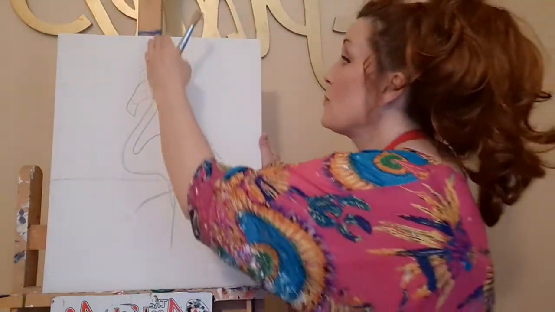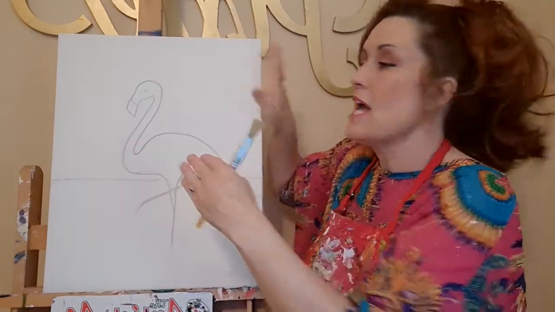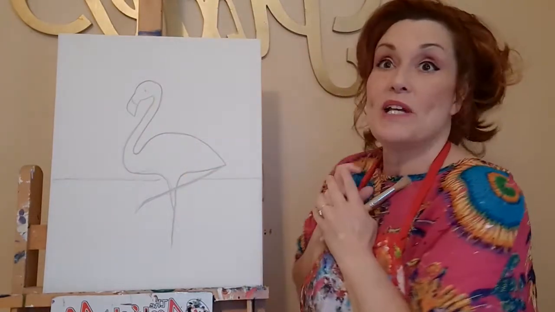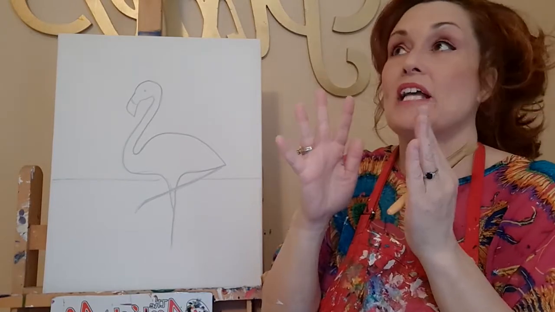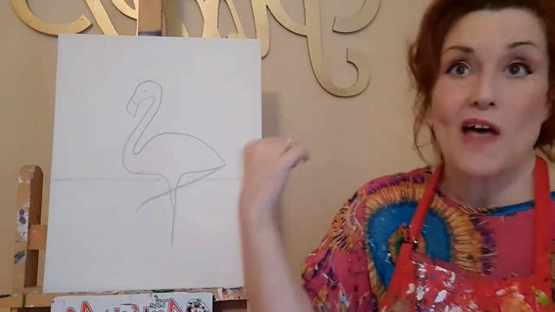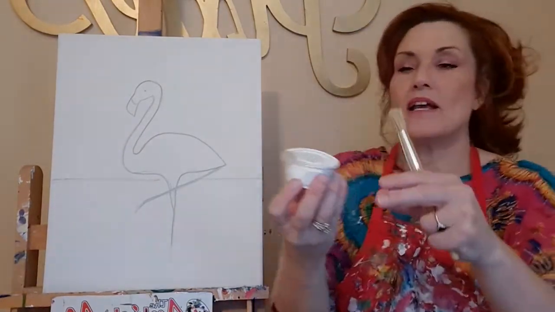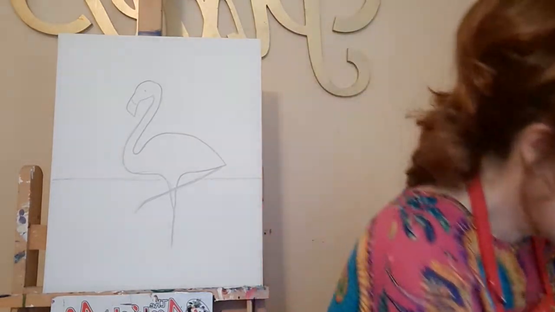Okay, now we're going to get white, and we paint the whole side. We outline our flamingo, and we paint the whole half white, and then we decorate it. How much color we put, and what the texture is, is all up to you. You're like, whoa, I'm too much, too little. It always comes out good. You saw the white one and you saw the blue one. Both are good. So how do we outline it? We're going to use our white paint. How do we outline and paint again? Oh, yeah. Poke.